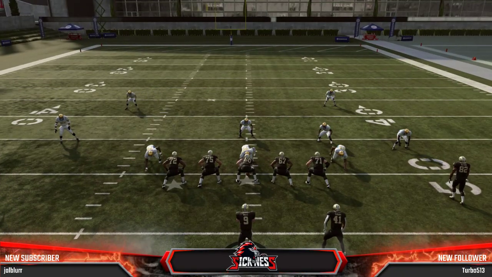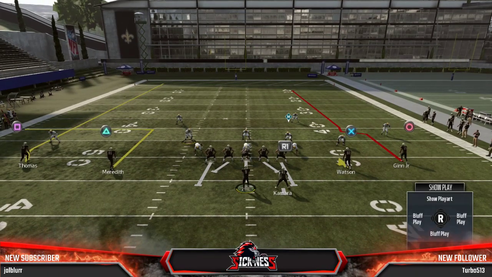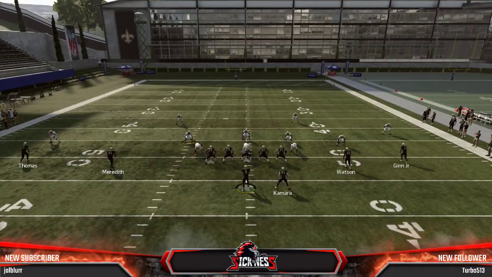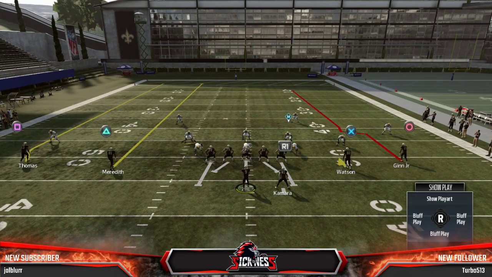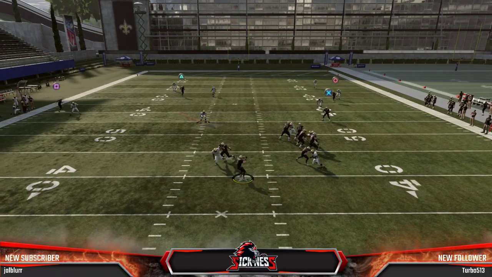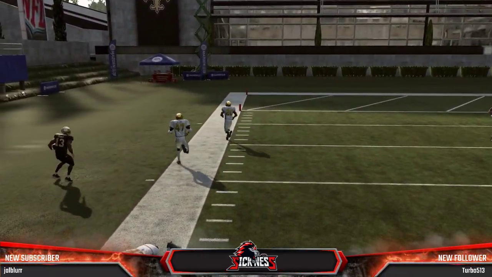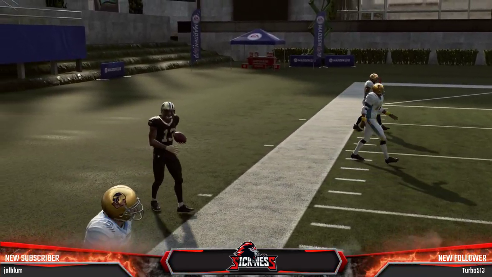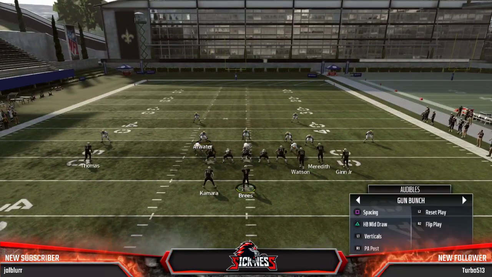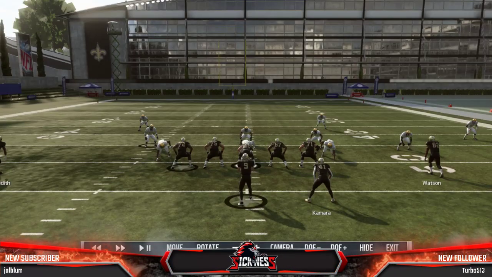You'll see he's always going to get that outside release. So do this. Streak to keep the free safety a little bit occupied. You've got the backside hitch if they get too aggressive, but that's the route you're looking to hit. You're looking to hit that outside fade route that's going to get over the top of the clouds. And you'll see that it's going to happen every single time.